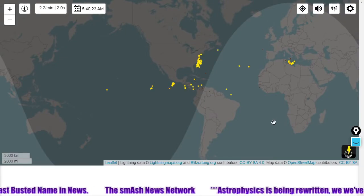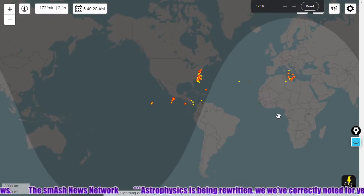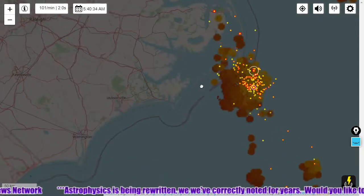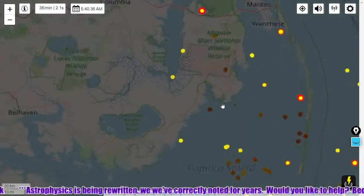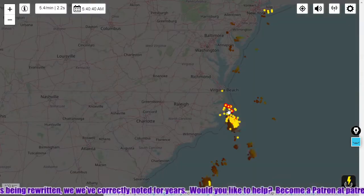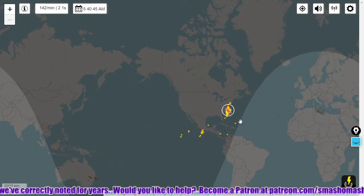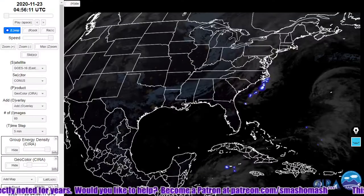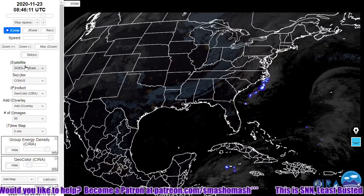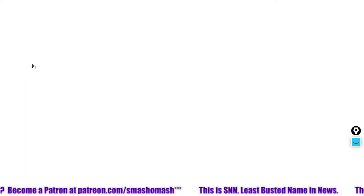Next, looking at lightningmaps.org. It's what I like to use when I hear thunder. And we got a major lightning storm off the east coast of the U.S. Check it out. Hey, Outer Banks. Hey, Nag's Head, there's thunder rolling in. Looks like a good day to be chilling with a wetsuit and a surfboard at the Outer Banks. Here's the lightning mapper. It's the GOES 16 lightning mapper. And I don't think it's loaded. We're just going to bypass that as I just showed you where it all is.